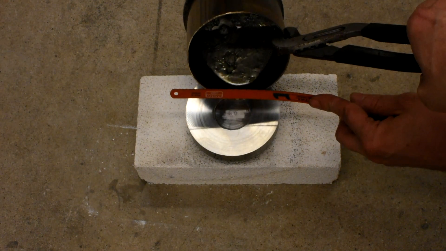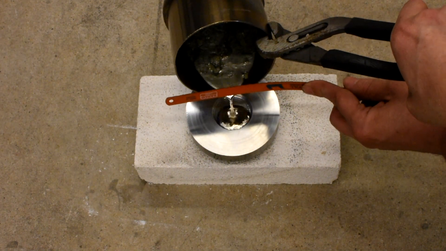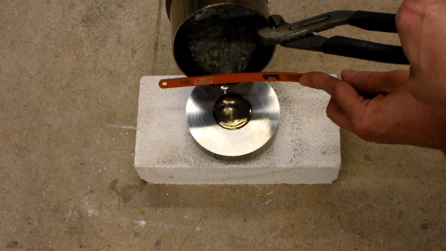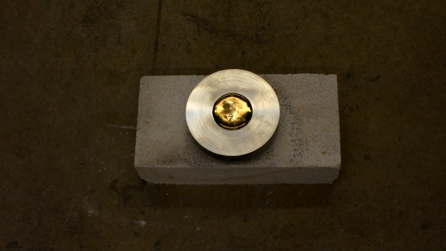Bismuth has one of the unique properties of very few materials. It actually expands on solidification, so there are no shrinkage voids on casting.